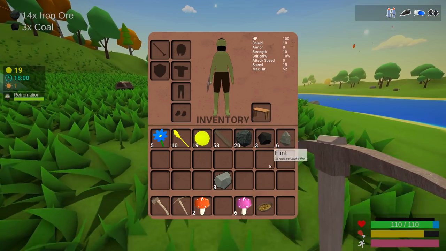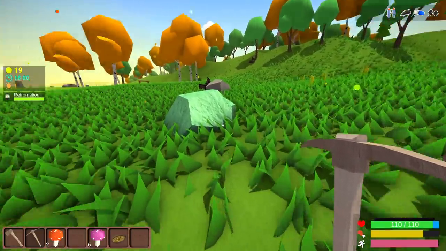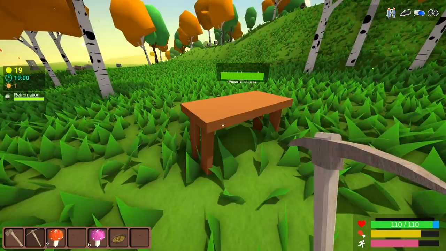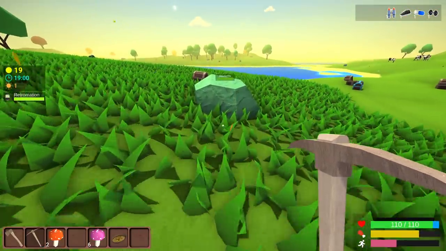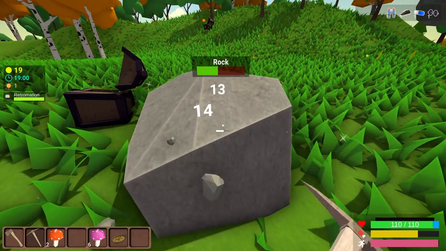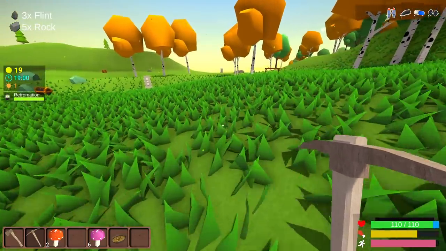Okay, so we have 20 iron ore. We have more iron ore than we have rocks. Hold on. What does it take to make 15 rocks to make a furnace? We need to find like a... There we go. I don't think we can get this, right? No. Adamantite. We are not strong enough for it. I guess we probably would need an iron tool is my educated guess here.